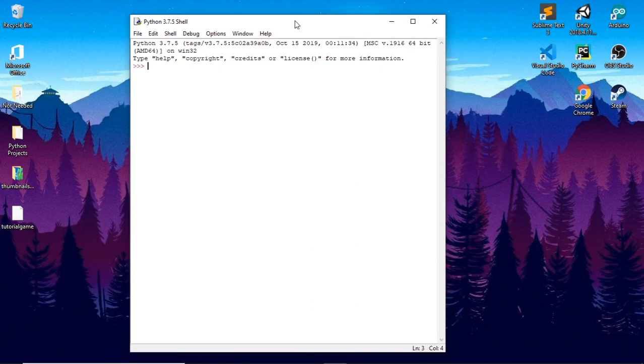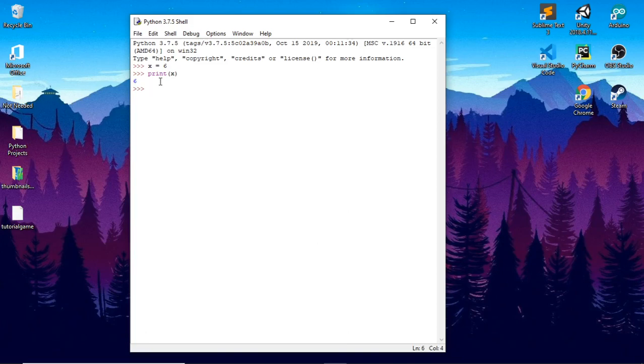So let me just show you an example here. I could set x to be equal to 6. So x is a variable. This is how you define a variable: you put in the assignment operator, that's the equal to sign, after the name of the variable, and then you put in the value that you want to be assigned to that variable. If I print x now, it should give me 6. I'm expecting 6 and I get 6. That means I wrote the code correctly.